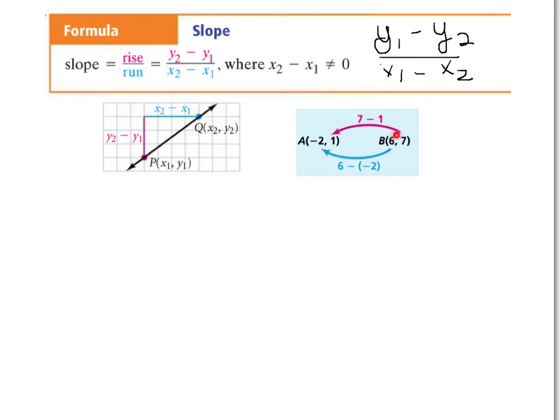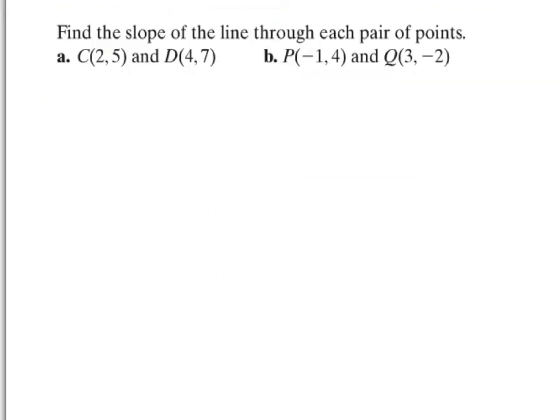And that's kind of what these arrows are showing you. So if I do 7 minus 1, I have to do 6 minus -2. I can't put the arrows in opposite directions. You can also see in the slope triangle, you really are finding that change in y and dividing it by that change in x. So using that, find the slope of these 2 points.